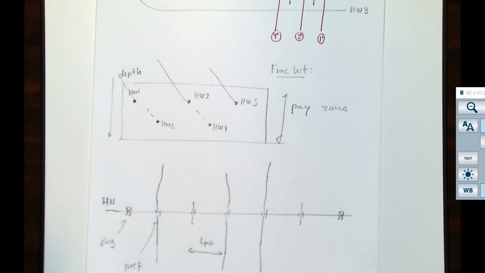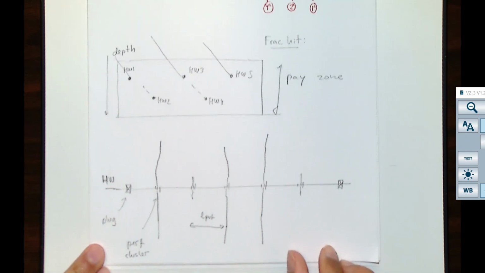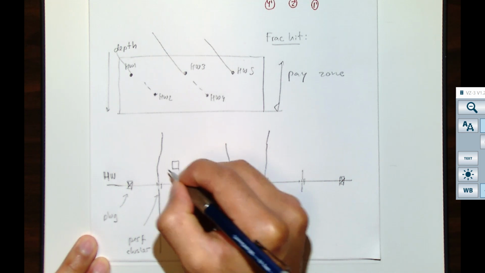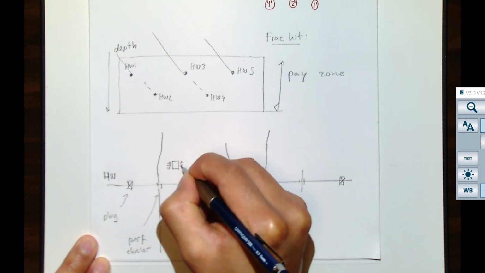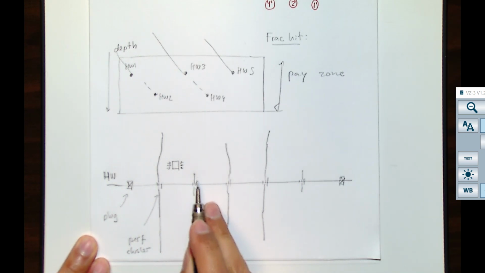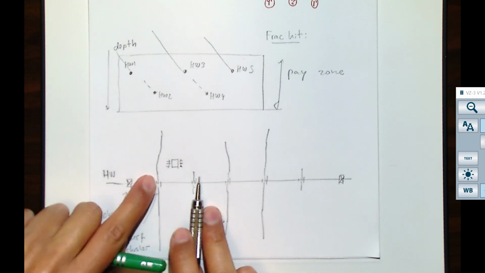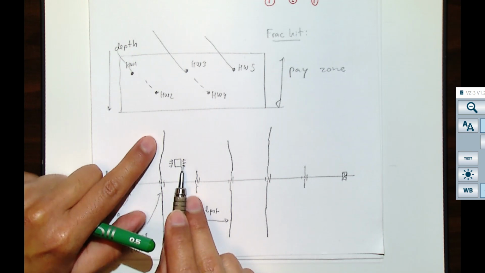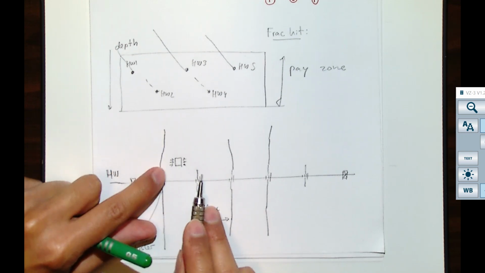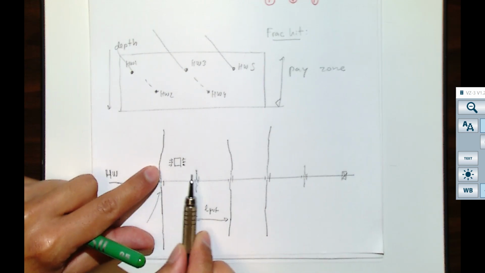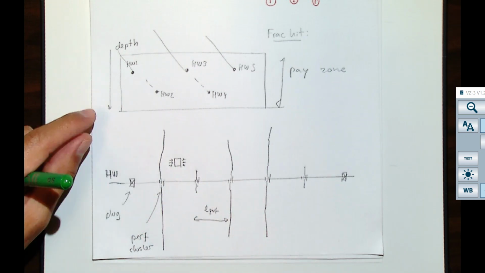You have a question? Yeah. So in the second one that you said it wouldn't propagate for some reason, can you explain why that would be? Because if you have a longer fracture, when it grows, it will create the same thing that we saw before, an additional stress that is going to make it harder for this fracture to grow. So if this one grows first, longer than this one, it will exert more stress on that one and will inhibit the propagation of this one. Probably this one, to grow under this additional stress, is going to need a higher net pressure to grow.